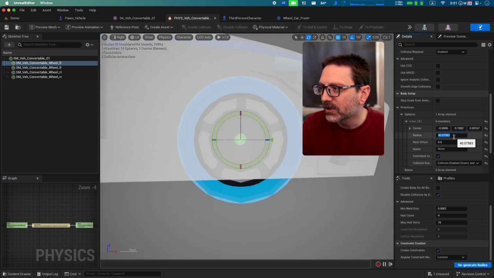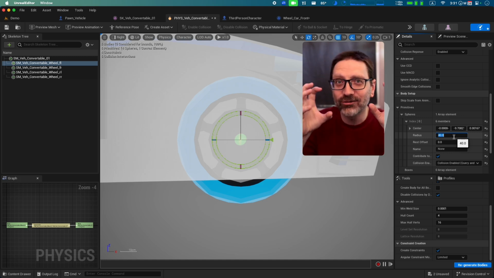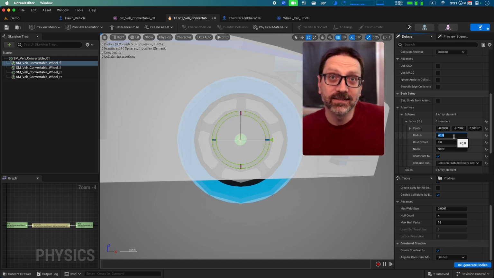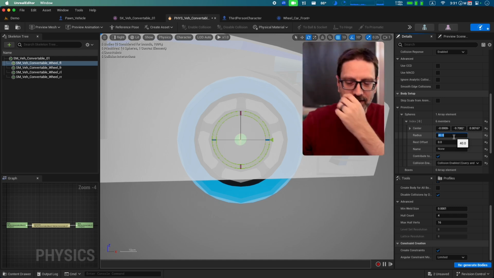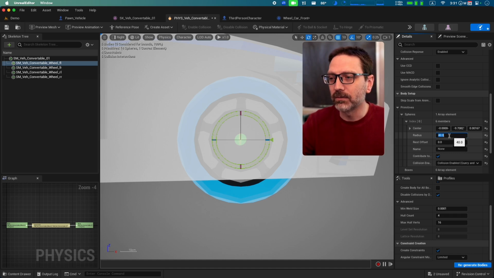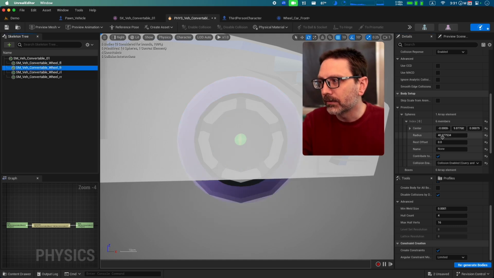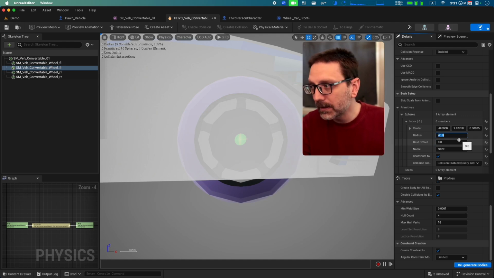Well, what if I were to change this to just 40 even? It shrunk in the tiniest imperceivable amount. If I change it to 45, you'll see it's a lot bigger. So 40 even seems like the right thing that the model makers were using for this tire. So I'm going to keep that 40 for the front left. We're going to go to the front right. That's another kind of 40.